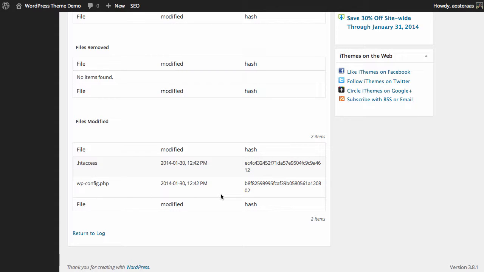We scroll down a little bit and we can see that the changes were made to htaccess and wp-config.php. So if you'd like, you can now go and check those files on your website to see if there's anything in there that shouldn't be there. But for the most part, if you see these files being edited, it's probably the plugin. However, if you haven't made any changes to your Better WP Security configuration of late, then it may be suggesting that someone else has come along and made changes.